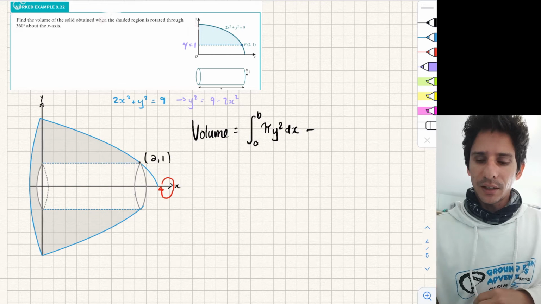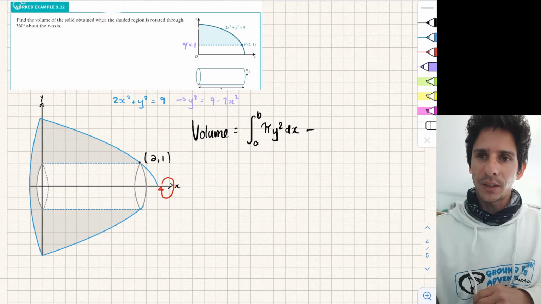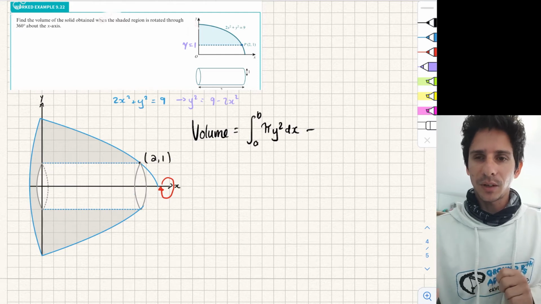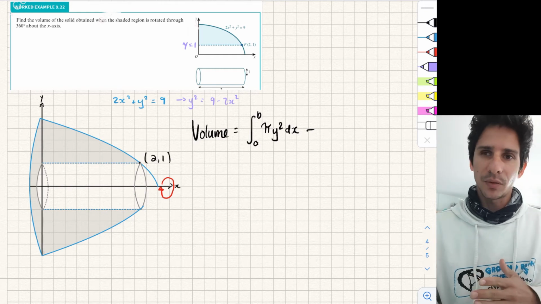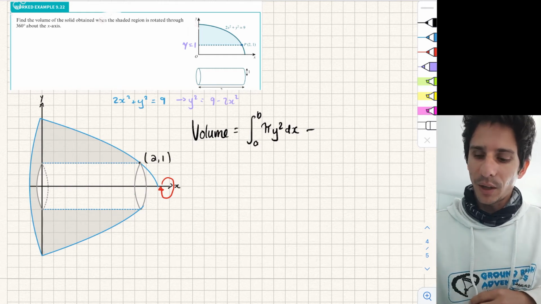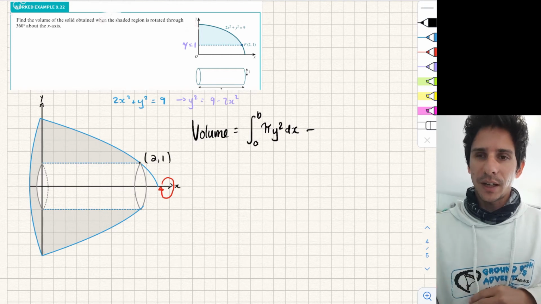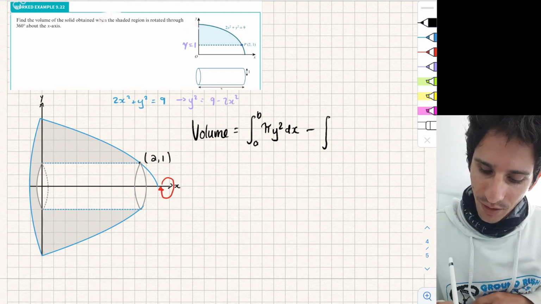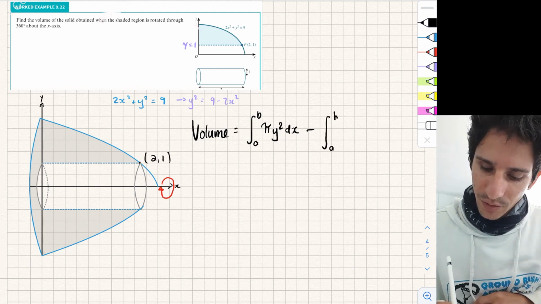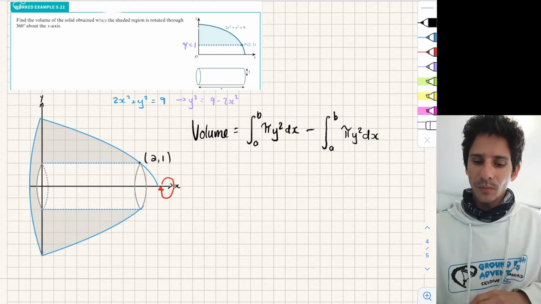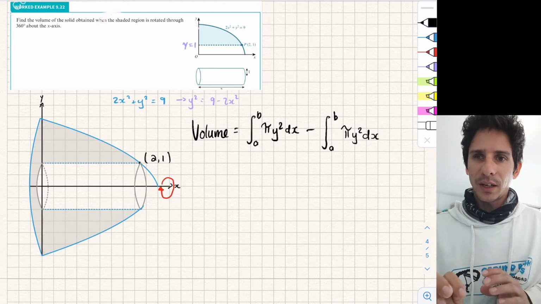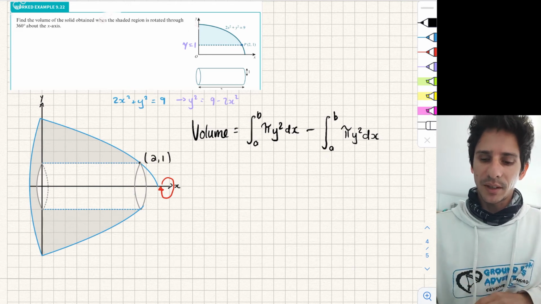So we're going to do it that first way, and then I'm going to show you a different method, because we're not always going to get a perfectly cylindrical shape as the center volume. It might be another curve or a line with a different equation. So it might even help to think about this as a separate volume altogether and integrate it separately. So I'm actually just going to write, take away the integral from a to b of pi y squared dx. We're obviously going to have two different y's here. They're not going to be the same.